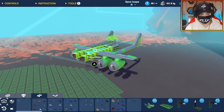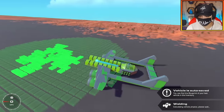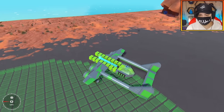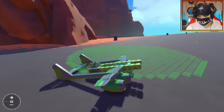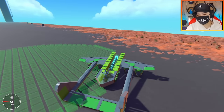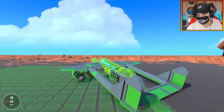All right, here it is. The paint job is finished. I've gone for a cool green theme, green and gray, just because the magnets kind of glow green when they power on. And I've added a bunch of sirens on the side of the fuselage because it makes a really cool sound when I launch the actual railgun. Just give this a listen.